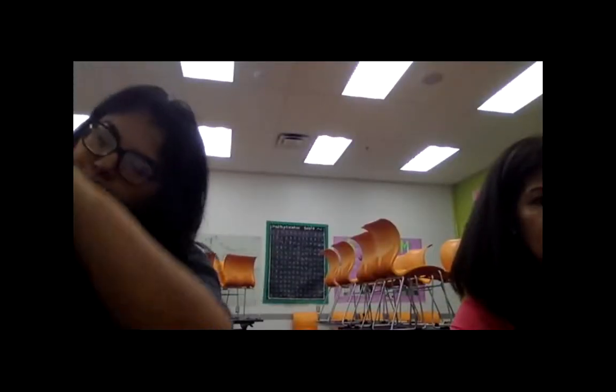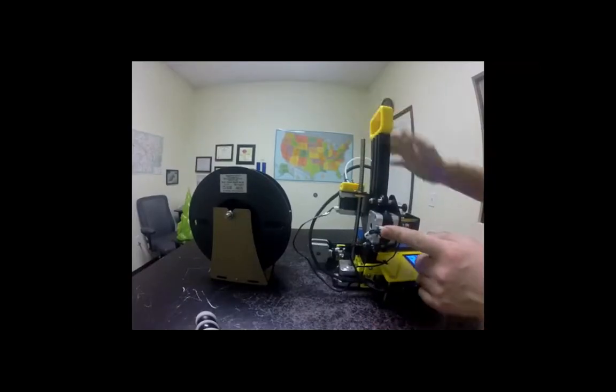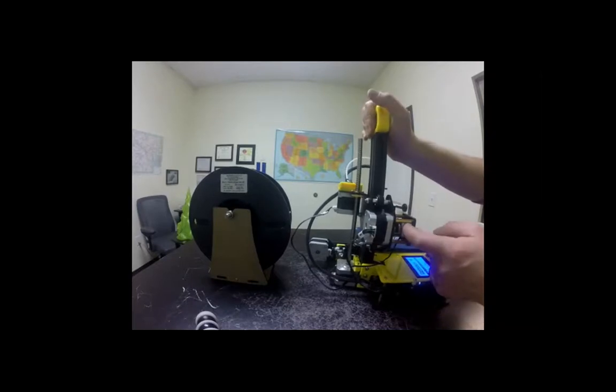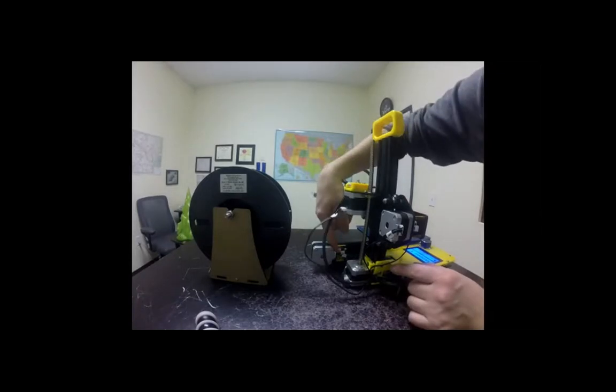And then check these plugs over here on the side and make sure that everything is plugged in. So the X motor right here, that moves side to side, this is plugged in and the switch is plugged in. The Y motor right here that moves the plate, that's plugged in. The switch grid is plugged in.